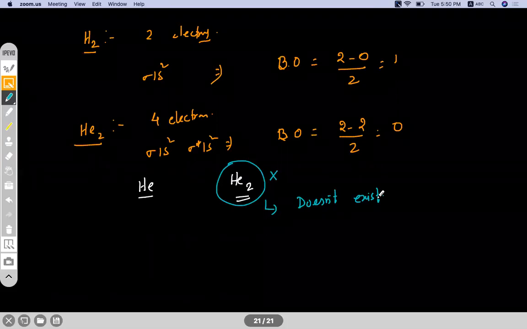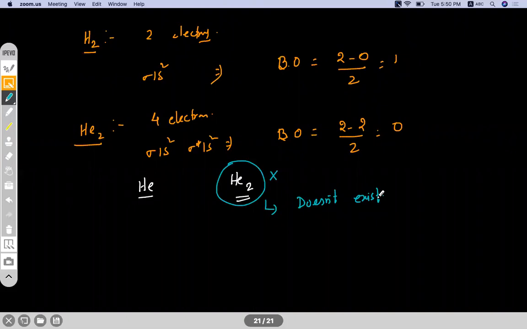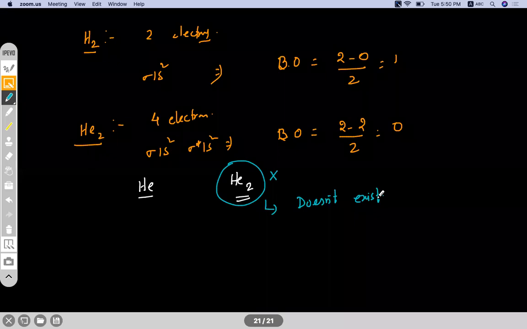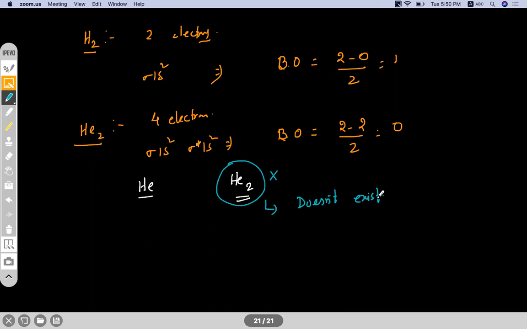Any doubt till here? All of you, please respond. Is it clear? The point is, the first 10 minutes, whatever we discussed in molecular orbital theory, is not important. But when we start discussing the energy order, sigma 1s, sigma star 1s and all, and then the bond order, in 99% of cases they'll ask questions from this portion. Must take care of that.